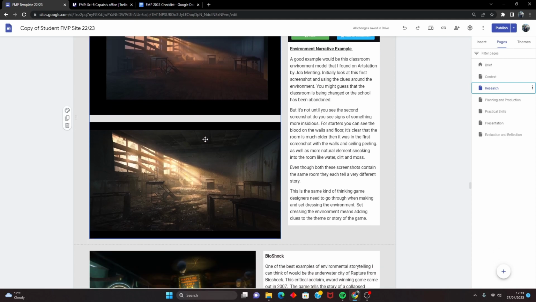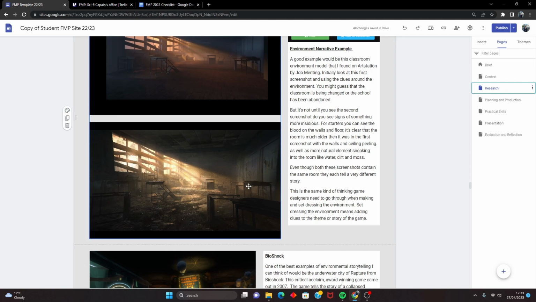Whereas if you look at the second image, obviously there's a huge difference, and it's a bit more serious, a bit more dark, a bit more sinister. As you can see, there's blood on the wall here. It's obviously an older building, time has passed, and it's a lot more, shall we say, chaotic and a dark image. It's very interesting.